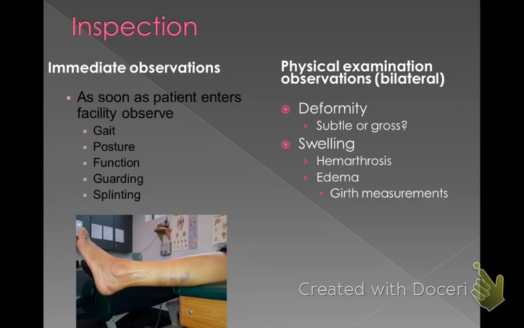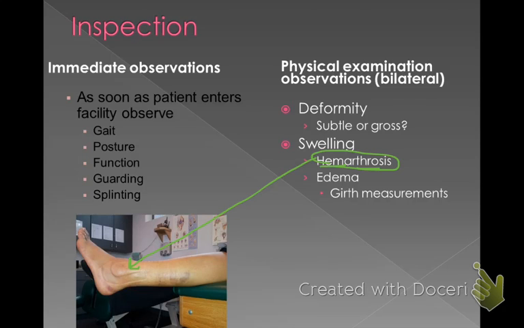And so I use this term hemarthrosis. And so hemarthrosis, if you break this down, it would be heme meaning blood, and then arthro meaning joint. So what you're going to basically be looking for is blood in the joint, right? And if we look at this ankle model here, we kind of see some bleeding over the anterior talofibular ligament, which would represent some type of blood within the joint.